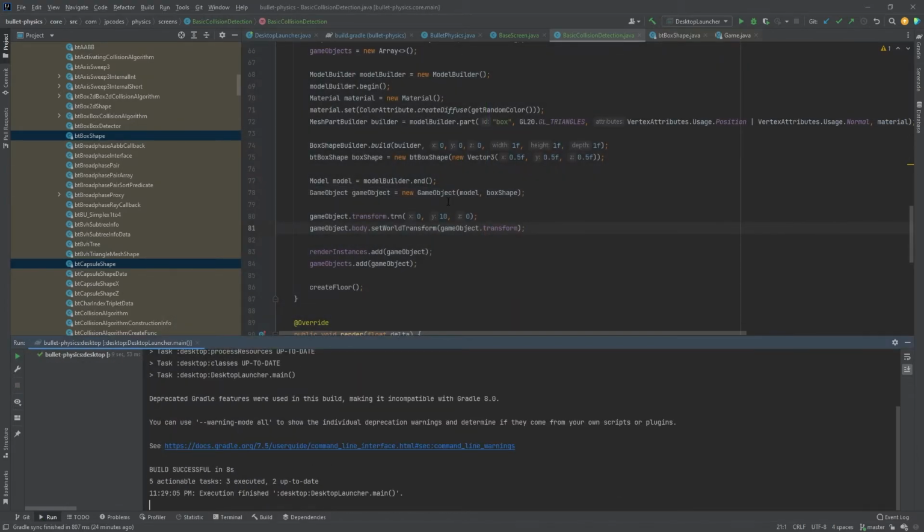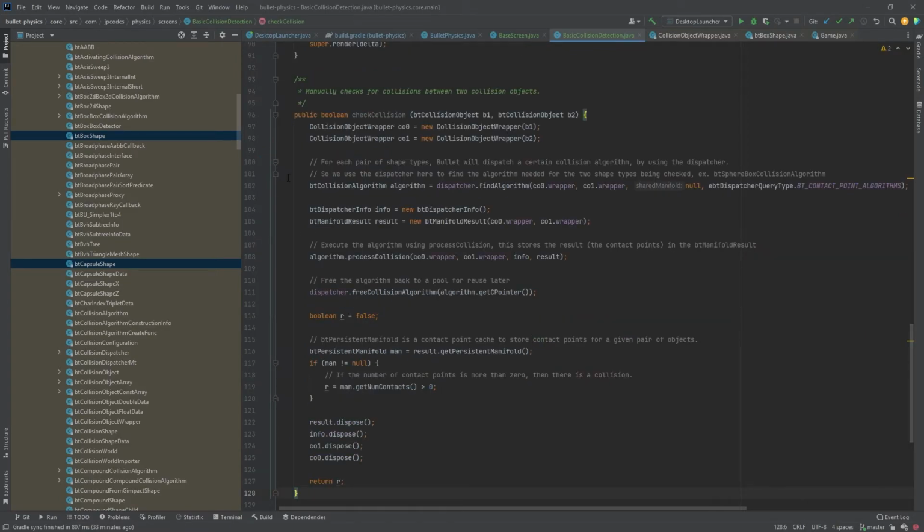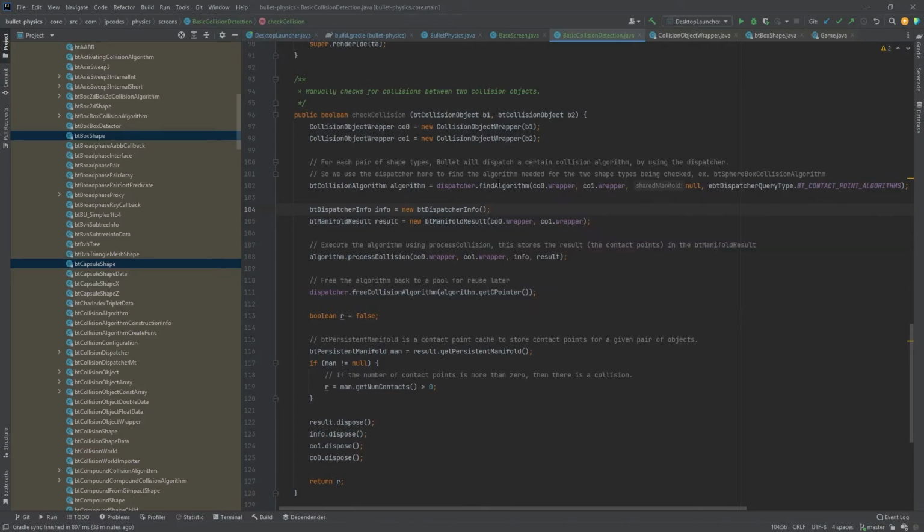Now we have everything we need to start doing our collision checks. So for the next step, I'm going to bring in some more code, but I'll explain every line and we'll walk through it here. Now this code mostly comes over from Zappa's bullet tutorial. I made a couple minor changes and added some comments to it. I think that it was this line here, find algorithm. The API has changed since that tutorial was made, so I had to add 2 new arguments. But other than that, most of the code is the same.